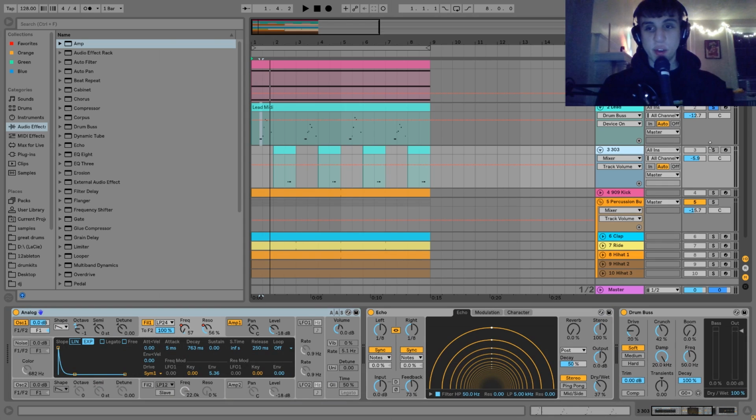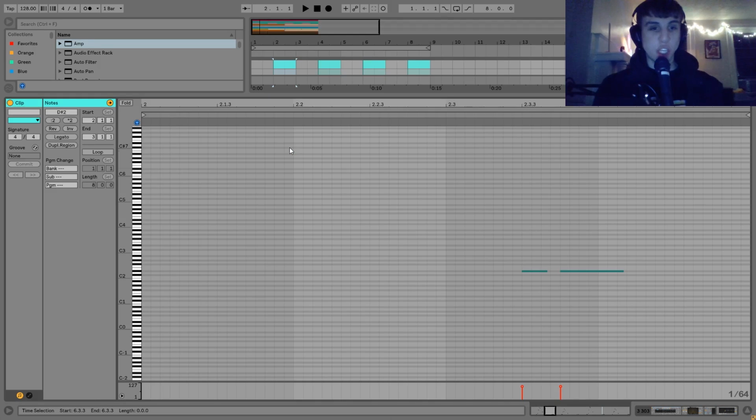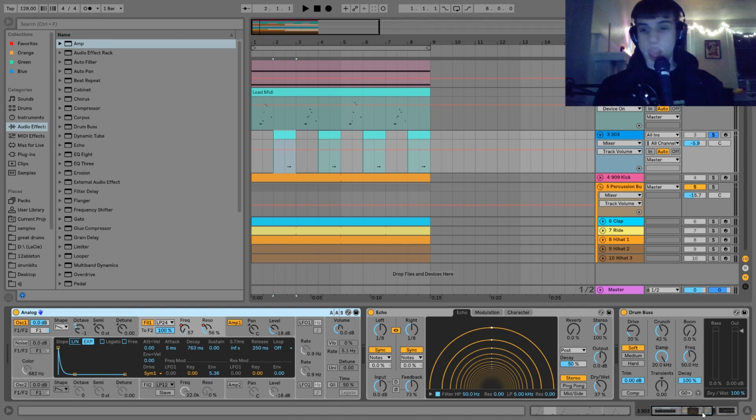So the next thing we have here is this 303, which sounds like this. So this is really simple. It's kind of like a call and response thing with the lead. The lead plays, and then while that's ringing out, we have this little thing just come in. So it's just playing D sharp, really simple. Yeah, nothing too crazy there. I made the sound with analog.